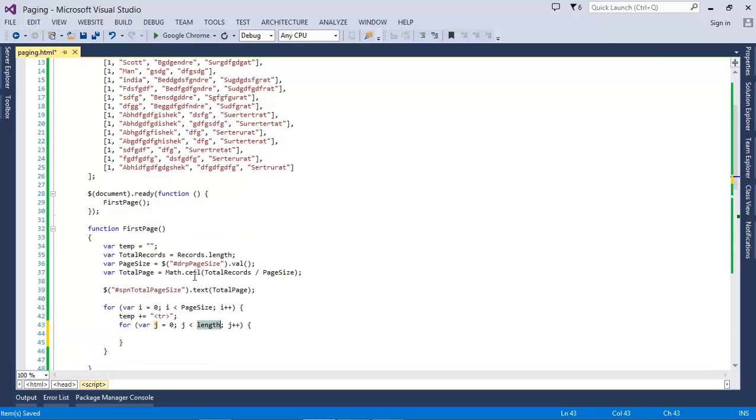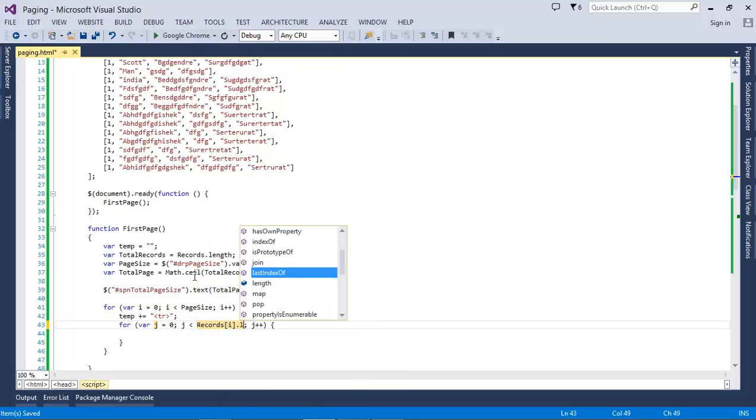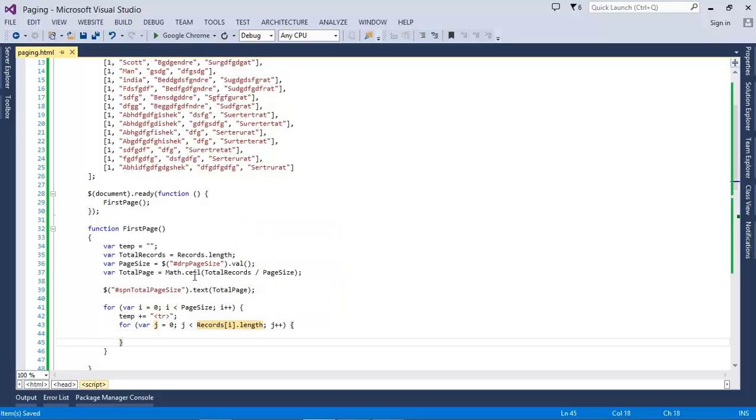For j equal to 0, j less than records of i dot length, for getting the column. After that, temp plus equals td plus records of i and j. After that, just close this td.